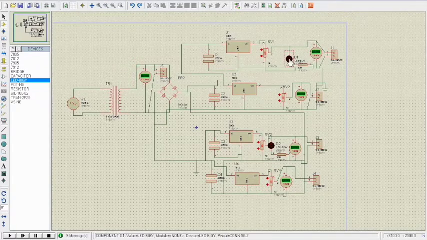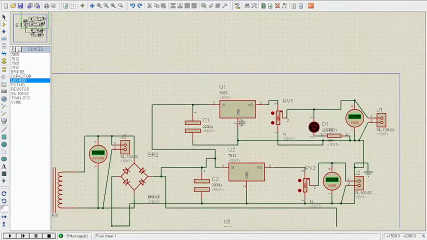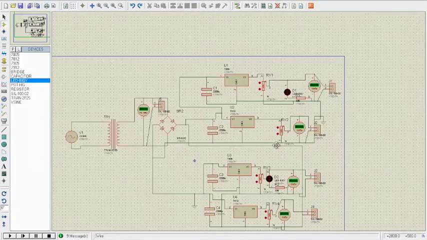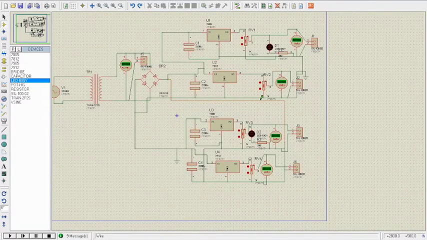I have also put a LED after 7805 and 7905. I won't put LEDs after 7812 since the maximum voltage the LED could take is 6 volts and 30 milliampere. So here we go.